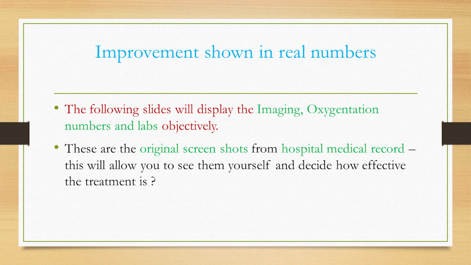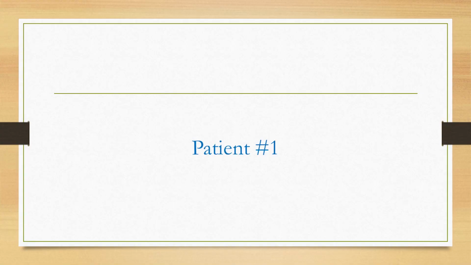So the oxygenation numbers: we give oxygen to the patient by nasal cannula, 2 liters, and then we go up slowly and gradually to 3 liters, 5 liters, 10 liters. And then once we run out of that, we go to high flow oxygen. That means we pressurize oxygen at 10 liters, 15 liters, 50 liters with a high concentration oxygen. After that, the next step is, of course, non-invasive ventilation, which is a mask ventilation. The last step is, of course, the ventilation, the intubation. So I will go to the first patient.